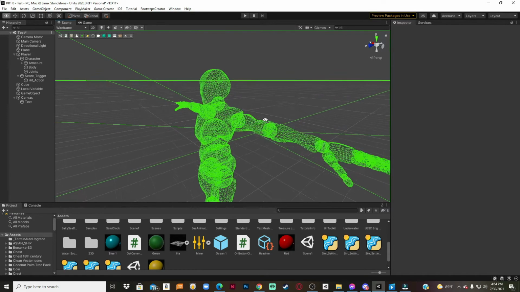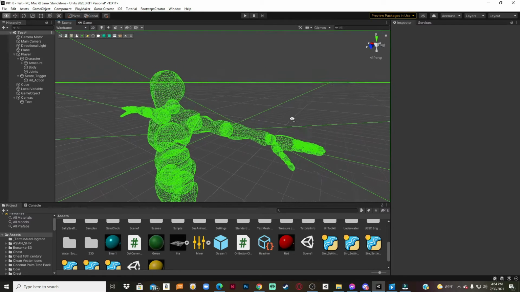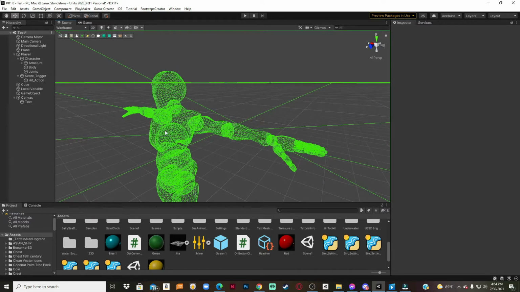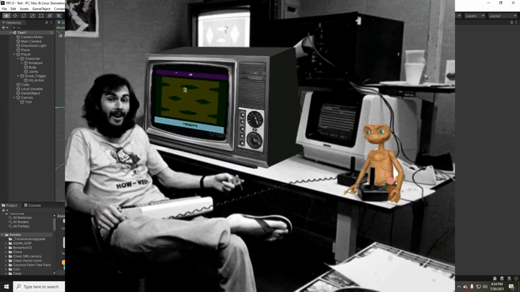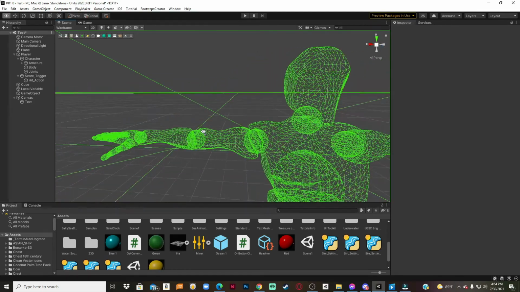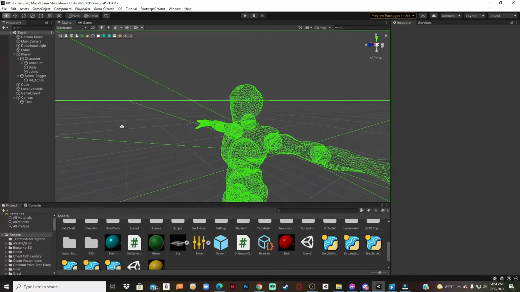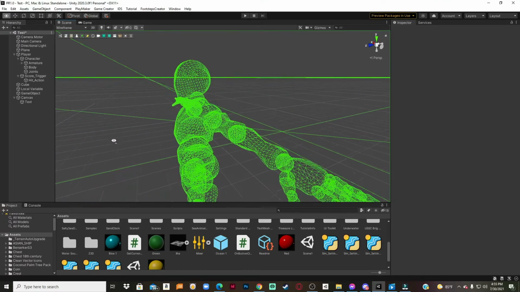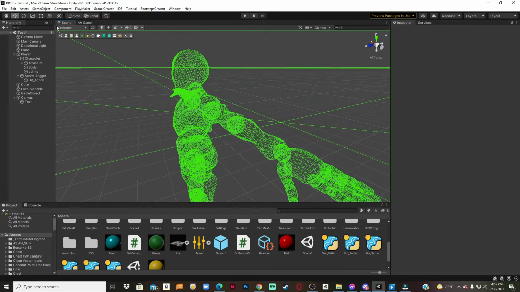So right now we are in wireframe mode, and it is not the 1980s, so we no longer have to develop games in wireframe mode, thankfully. So let's go ahead and click out of wireframe mode.